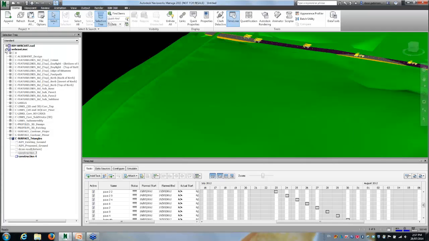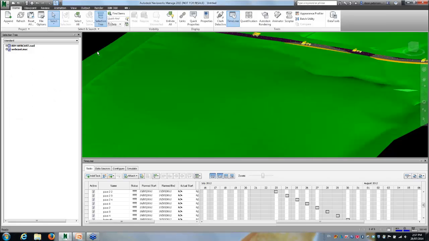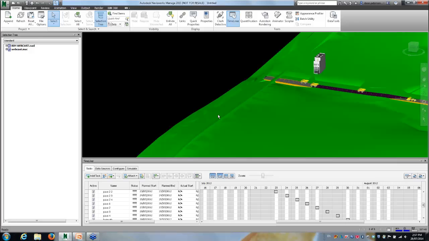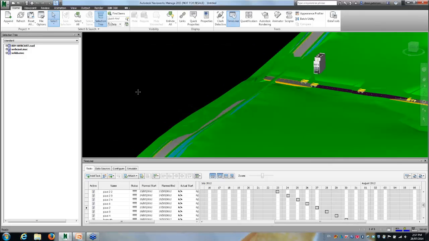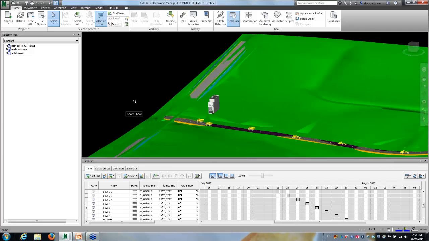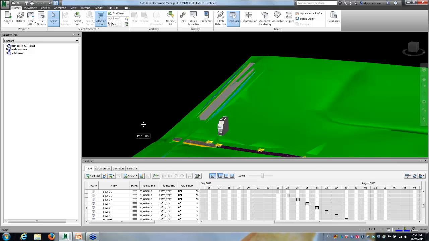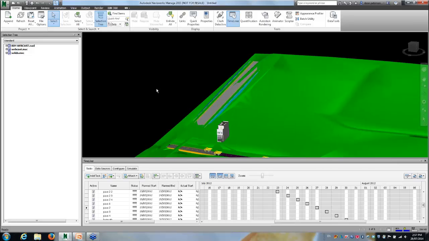What we also want to bring in is our solids from our corridor, similar to what's been done for this other corridor. So we go and append another file onto there, and this is the solids NWC, similar to what I was going to produce. Okay, so this one's up in here. You can see some coloured roadway. The curbs have been made a yellow colour, but we're ready to go.